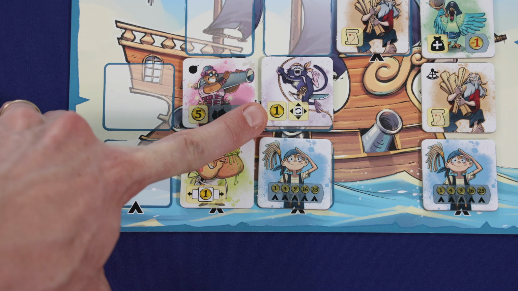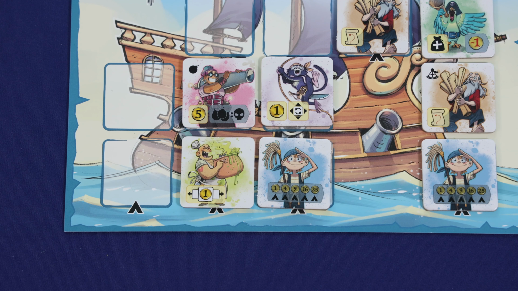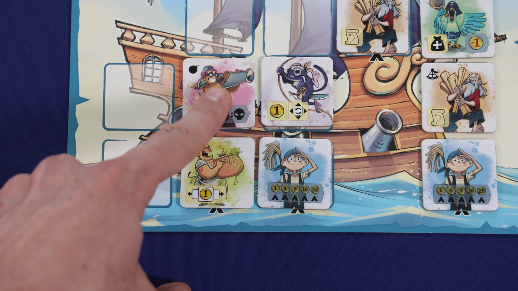The monkey, when played, has an immediate ability. First, the player would take 1 coin. Then, the player would be able to flip 1 adjacent tile to its reverse side, applying the effects of the newly revealed tile. So in this instance, after playing the monkey and taking their coin, this player could flip either this tile or this tile.